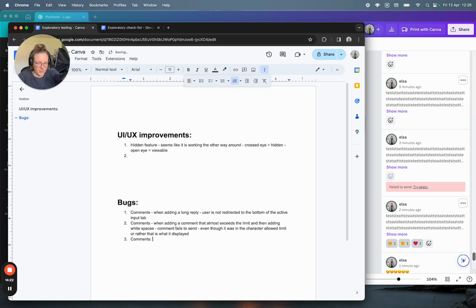Comments. When adding comments to 2 pages and adding a lot of replies to both, it became hard to distinguish which comment is about which page.